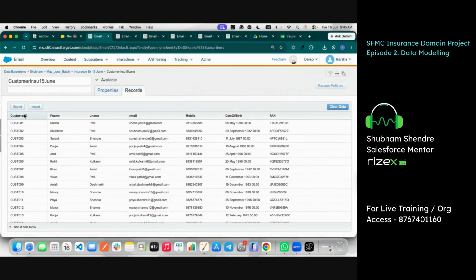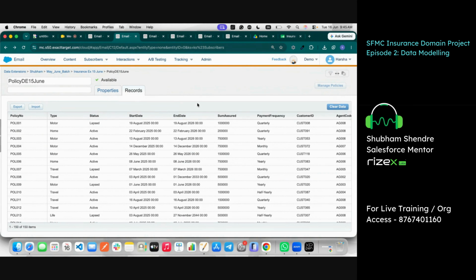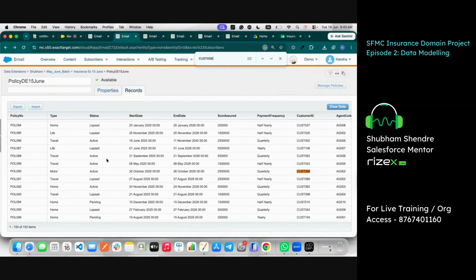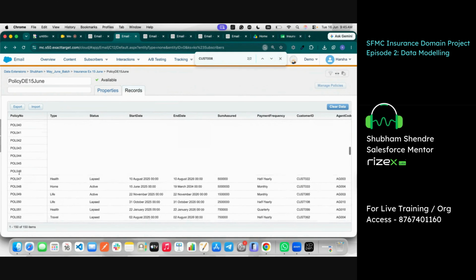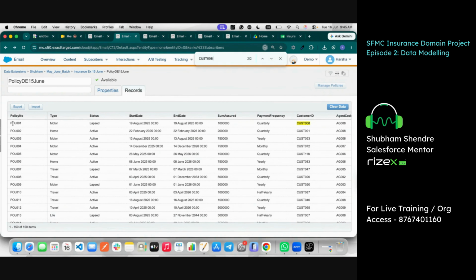Observe, here we have, let's say, the customer called Vikas Patil. This particular Vikas Patil has customer ID 008. Now this Vikas Patil has two policies, POL 001 and POL 090.